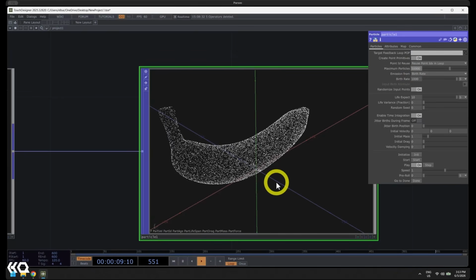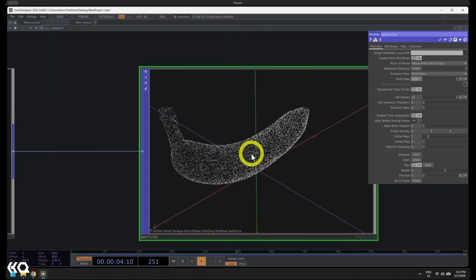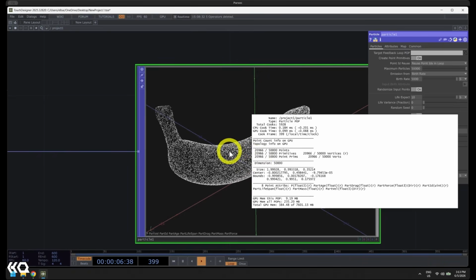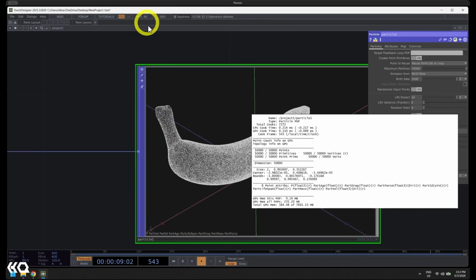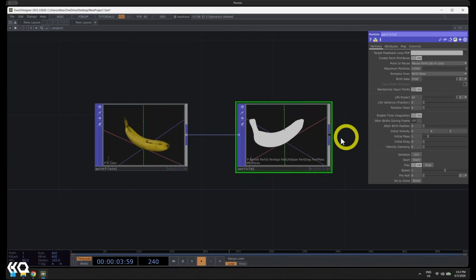Let's cook this up to 50,000, and let's turn our birth rate up to 5,000. And you can see as we start to quickly increase our number of points, the amount of processing power we're using for this has relatively stayed the same. And that's really the beauty of working with POPs. If you tried to make a particle SOP with 50,000 points, you would be looking at a much, much, much heavier situation than this. And you can see even on my laptop, I'm still holding 60 FPS. And later we can come back and crank this up for fun.